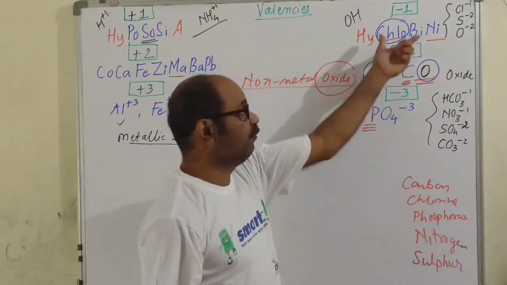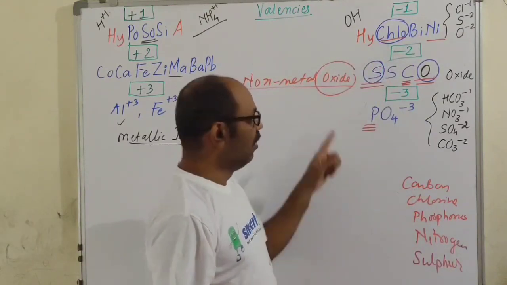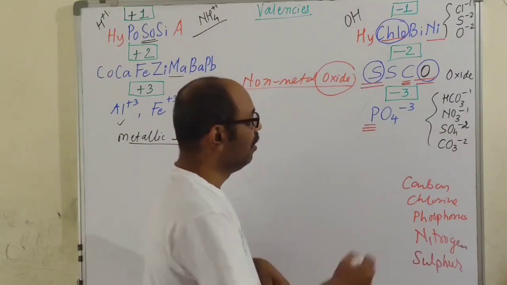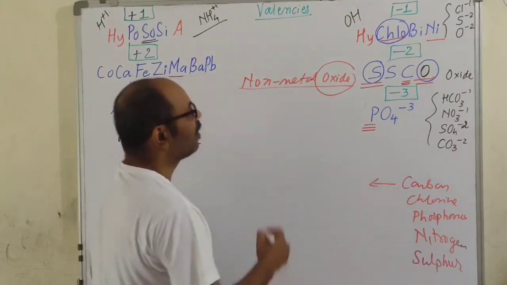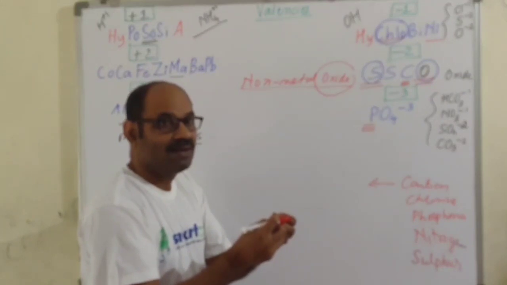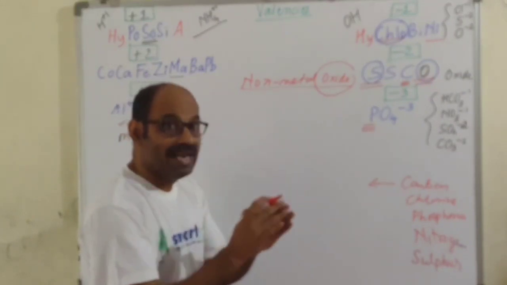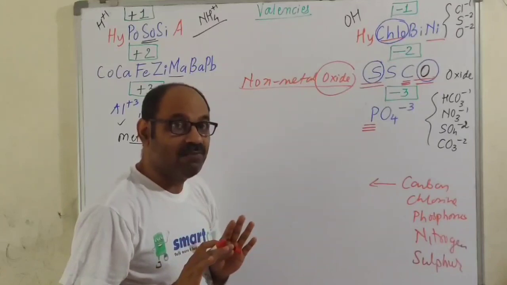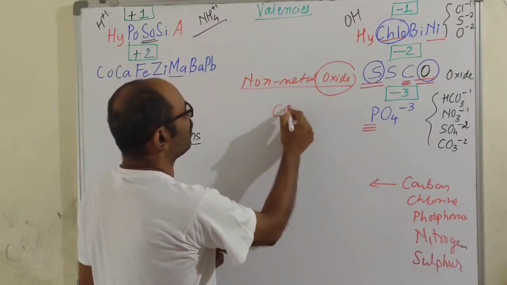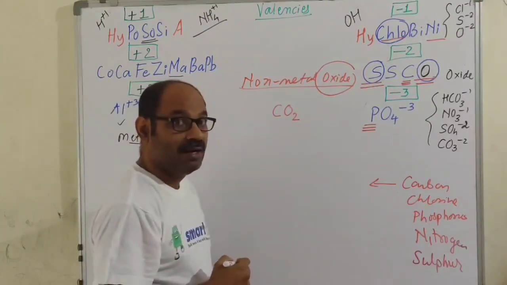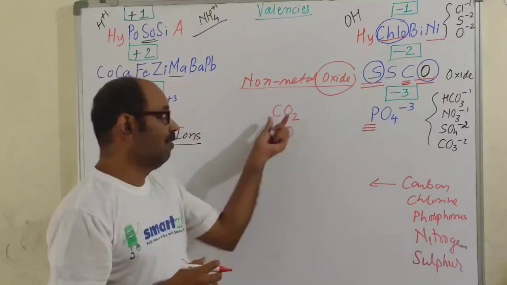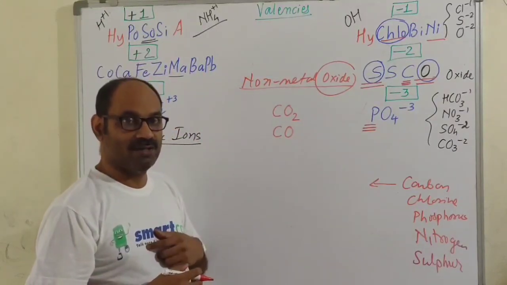ओके, देयर आर फ्यू नॉन मेटल्स हियर. दे विल रिएक्ट विथ ऑक्सीजन टू फॉर्म नॉन मेटल ऑक्साइड. पहले बारी कार्बन की. चलो, as I said, they are going to share electron and form compound. So they are covalent compounds. और covalent compounds की फॉर्मूला डायरेक्टली आपको लर्न करनी है. चलो, carbon combines with oxygen to form carbon dioxide as well as carbon monoxide. They are covalently bonded. They share electrons and form bond.